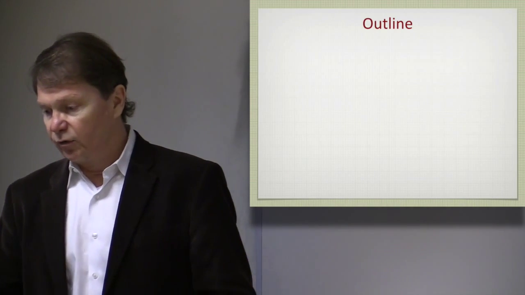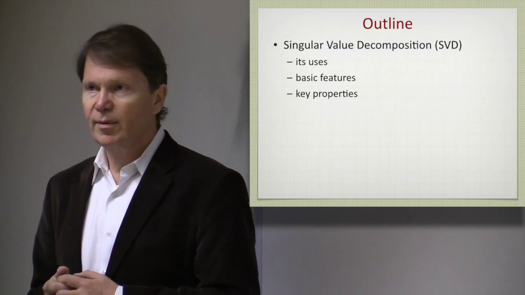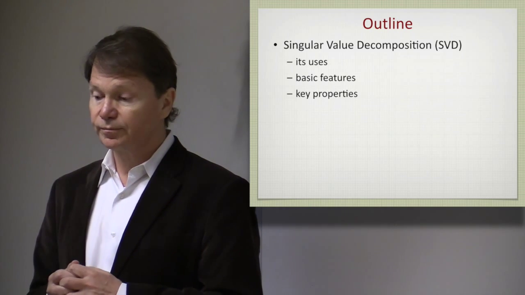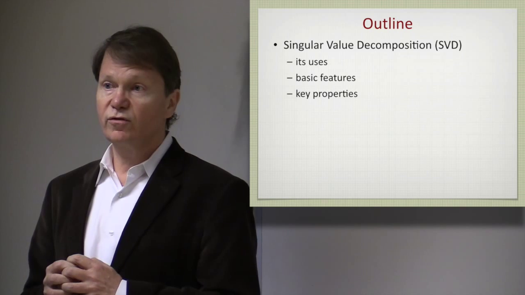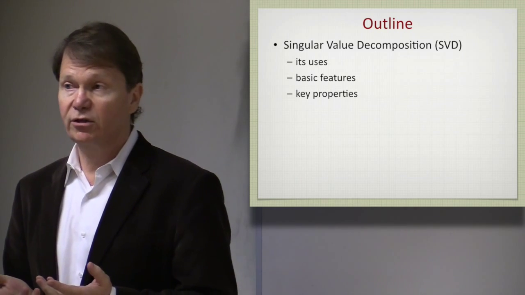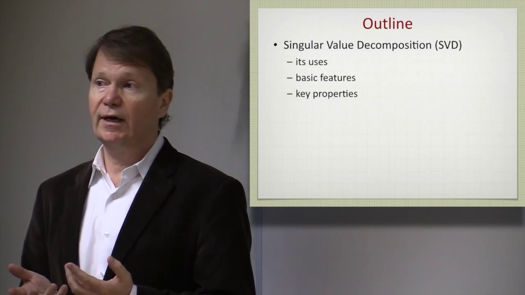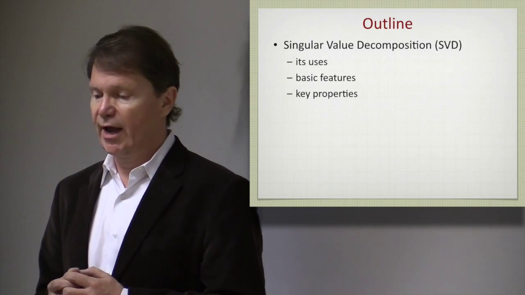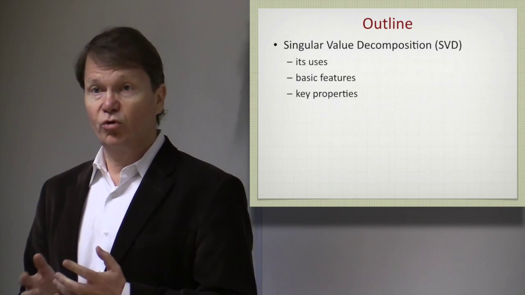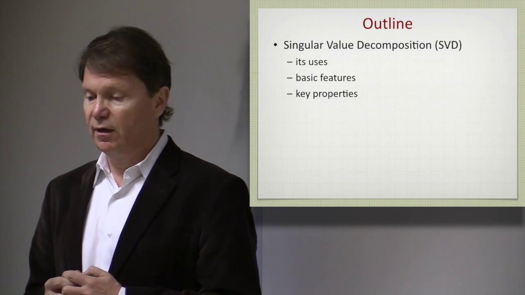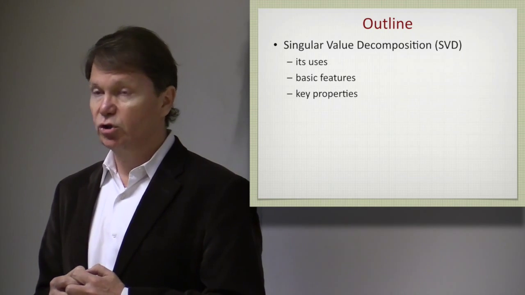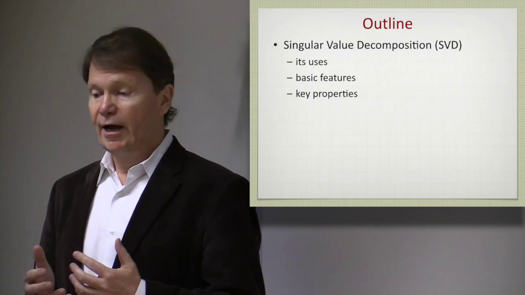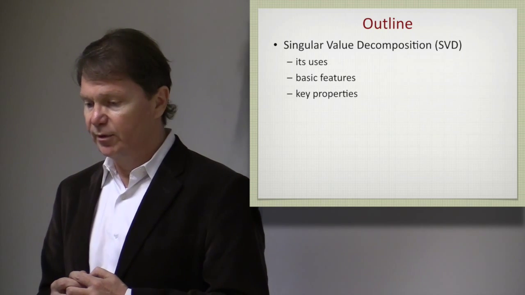So here's the outline of what we're going to talk about. We're going to talk about singular value decomposition. This is the most fundamental way to break a matrix apart and figure out what it tells you. You can do this for any matrix that you have. But of course here we're going to be looking at singular value decomposition of the stoichiometric matrix to get at some of its fundamental properties.